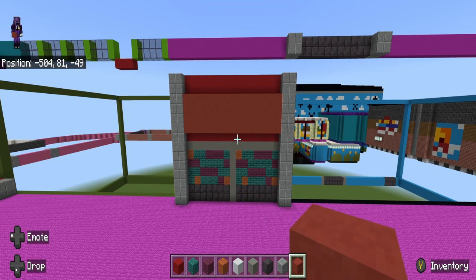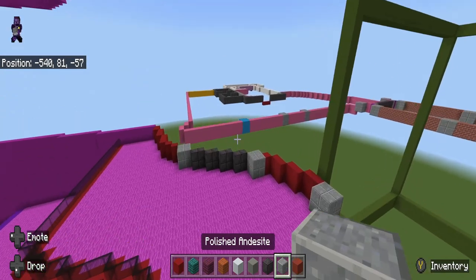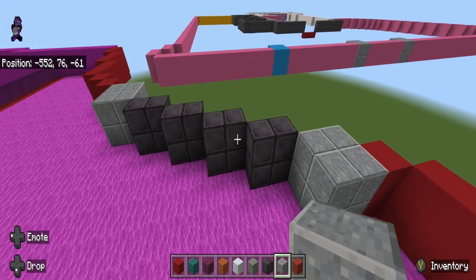So now we are going to go to this side, and we're going to work on the security door, and then we'll work on the whole entire walls itself. So let's get started. So we're going to do it again.